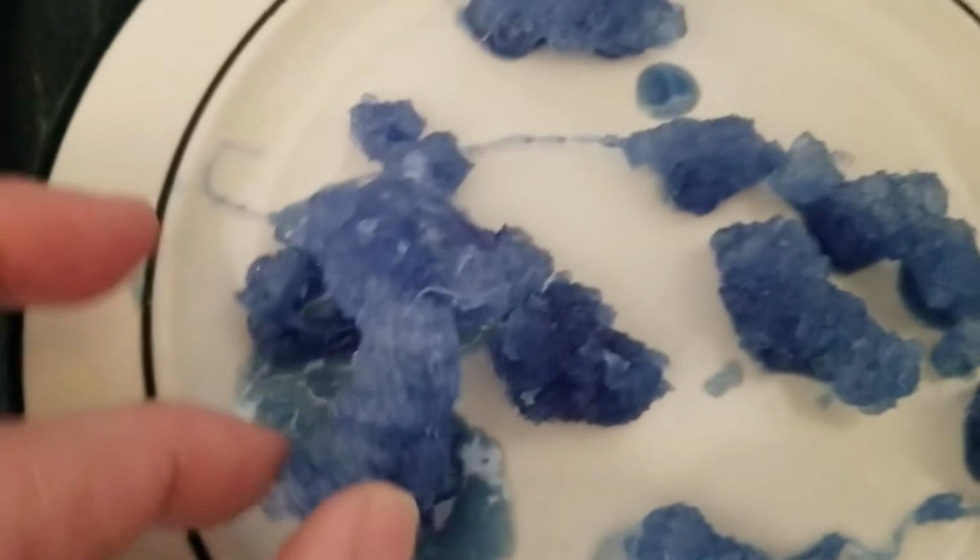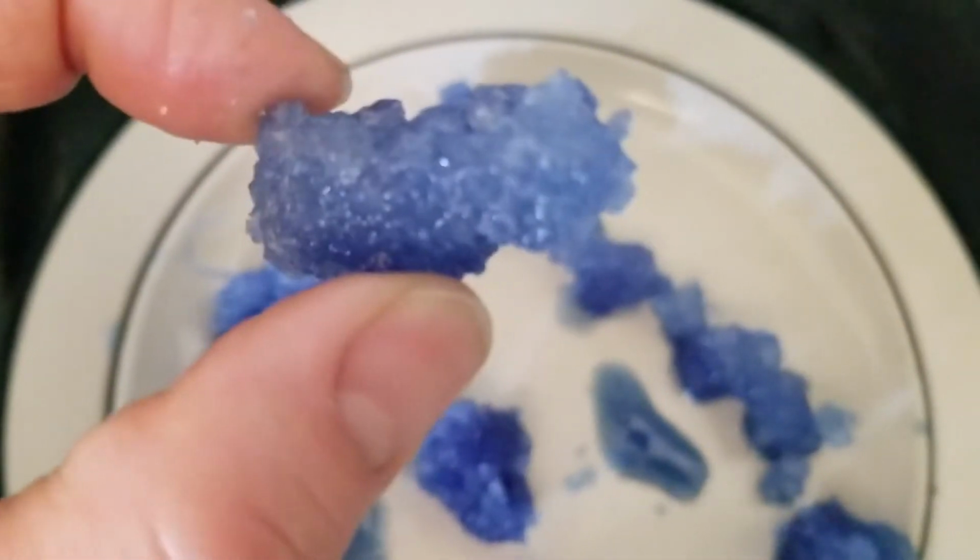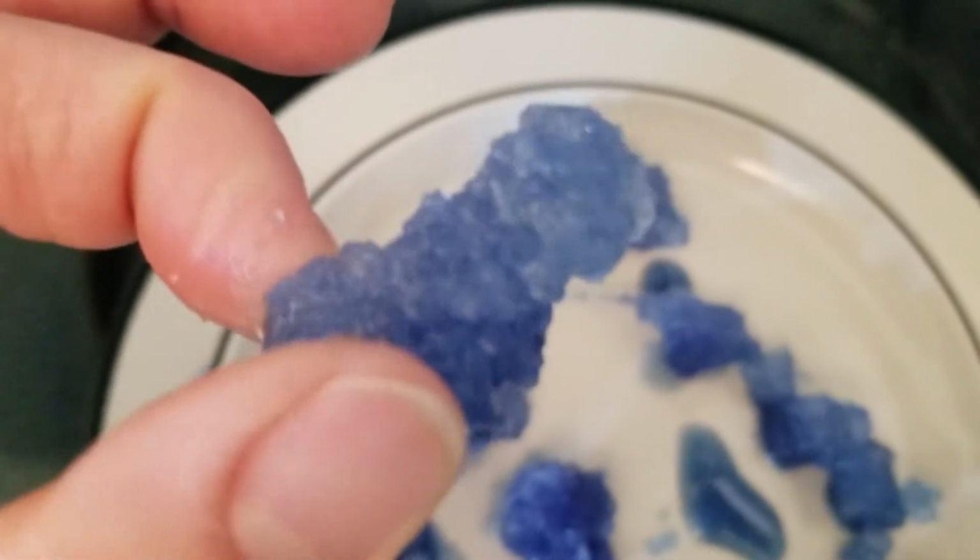I think if I were to do it again, I might do a little bit less sugar in our saturated solution. And I think I would every day kind of move the strings around so that they didn't form quite as much crystal mass. But overall, I think our rock candy turned out very nice.